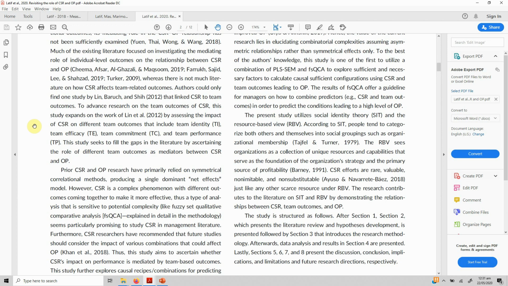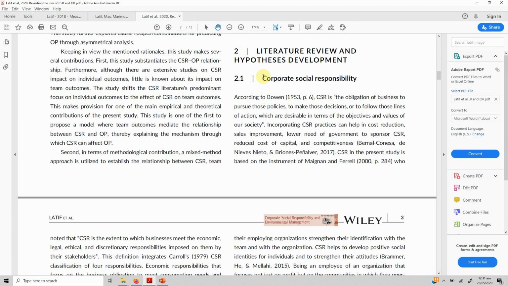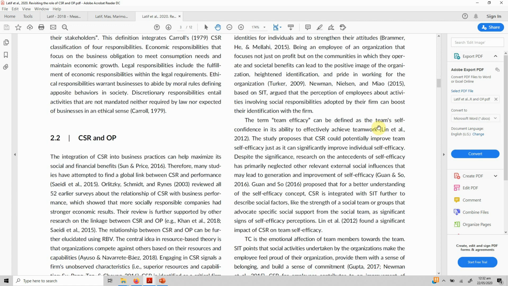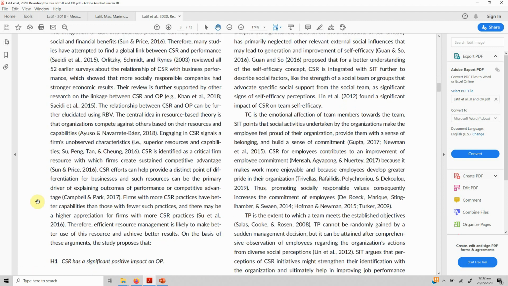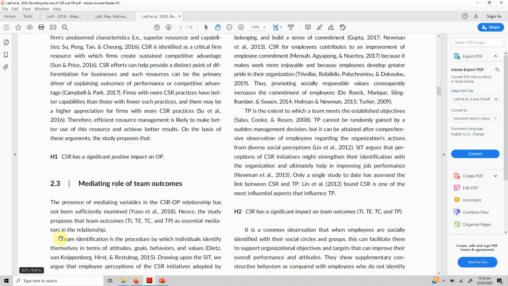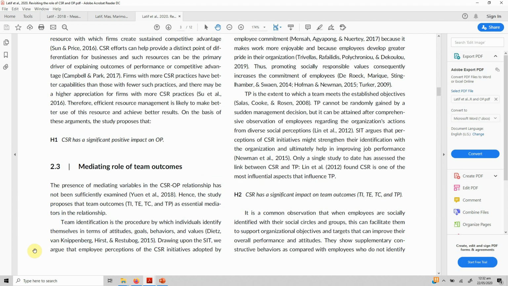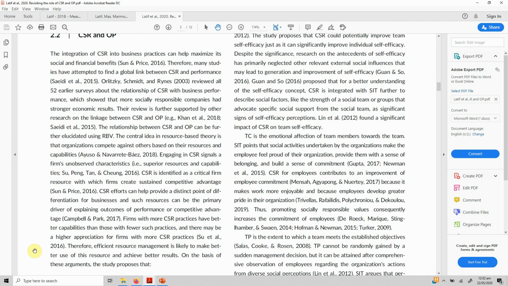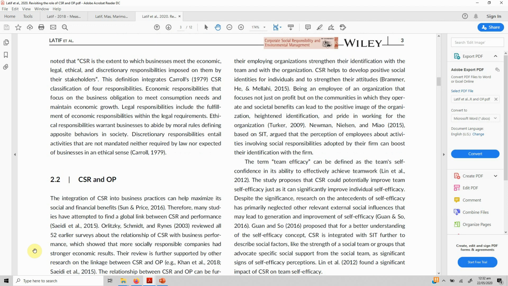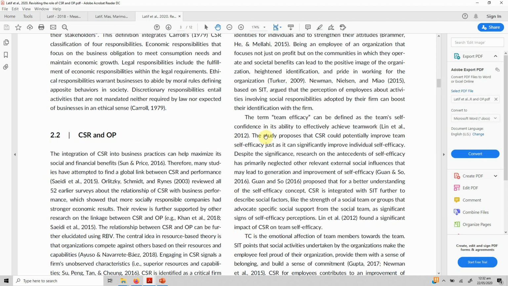Now, if you look into this paper, only corporate social responsibility is defined or explained individually. Followed by this, the relationships are explained. OP is not defined individually; OP may be defined in the text. Similarly, for team outcomes, each team outcome is first defined, and then based on the theory, it is explained how these team outcomes are related with different concepts in the study. Or how CSR influences maybe team identification using social identity theory. So each paragraph actually focuses on how the variables are related.